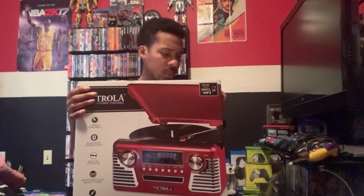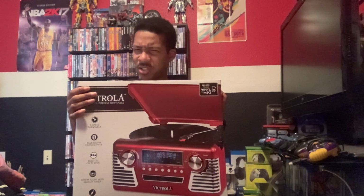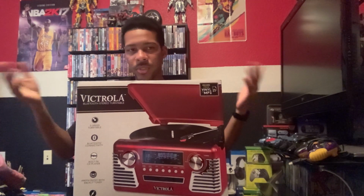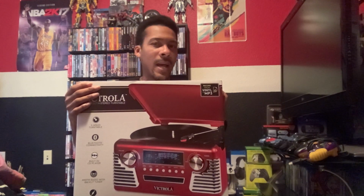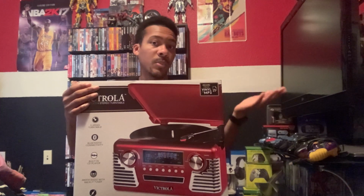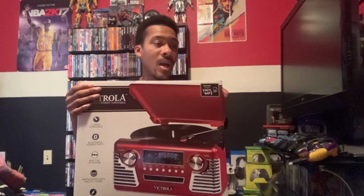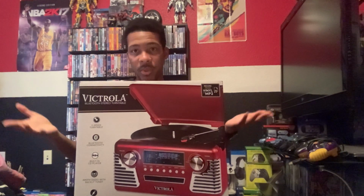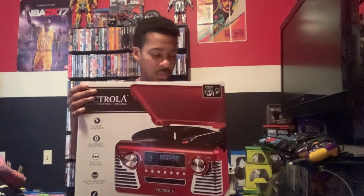And you can also have the AM FM radio. I'm sure I probably wouldn't use that much, especially with streaming music, and you got access to music everywhere, even for free too. So radio's kind of played out, honestly. Unless you like AM radio, you like to listen to people talk, which I really don't care about. Hopefully it has good reception with this thing, but we'll see. As far as the radio quality goes, my expectations are, we'll see. But I still have a lot of CDs, so I'll be playing CDs on this thing, and of course playing records on here, so this will be really cool.